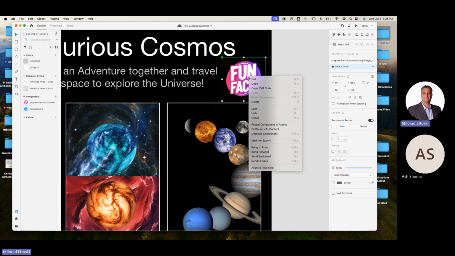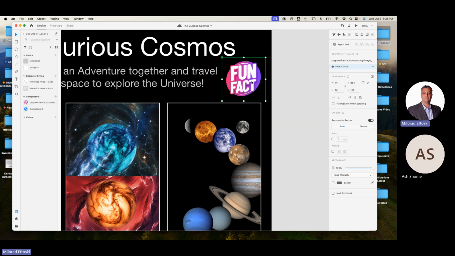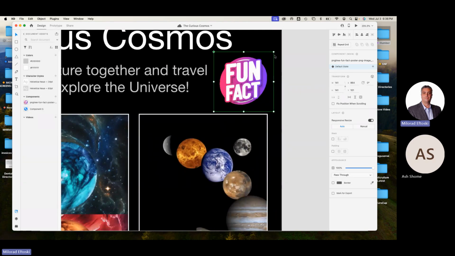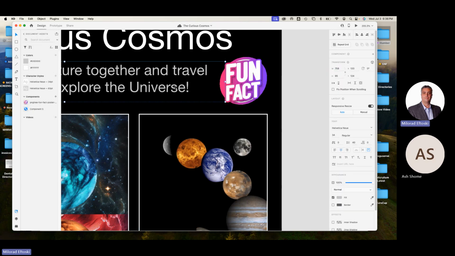So again, creating components is basically pressing Command or Control K on a PC. When you do that, notice how the bounding box on this item becomes green, highlighted. If I click on something else, it's highlighted in blue.